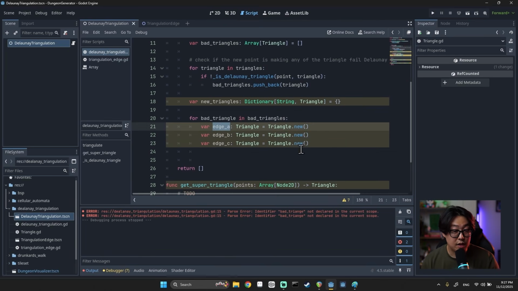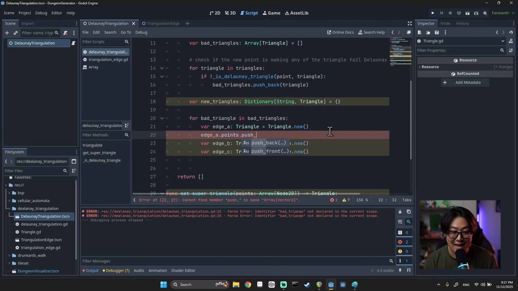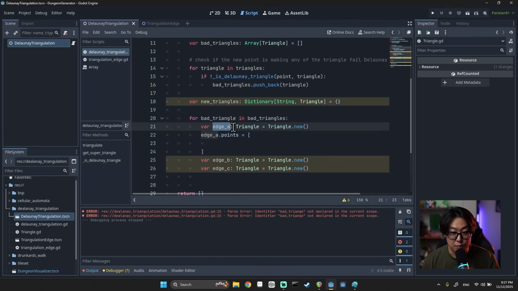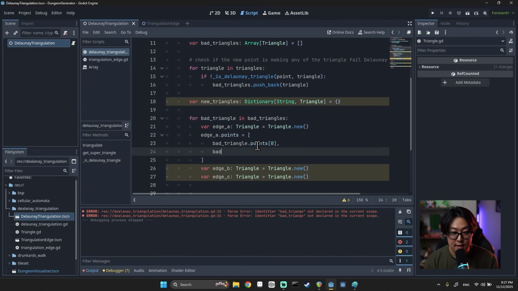And then we got to populate them. Well, they have points. We're going to add the 2 points, which will be the bad triangle's point A, bad triangle's point B. And then we do the same thing for, I guess we should collect it into a single spot here.